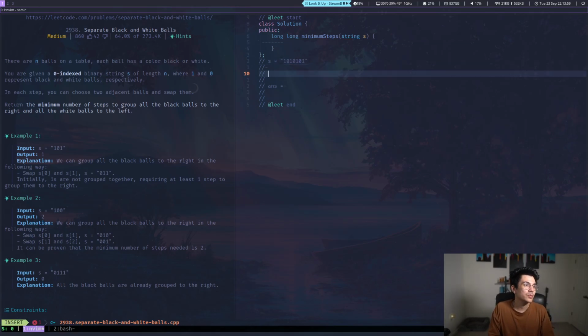Because if we keep editing it, right? So, let's see. 1, 0. Let's simplify it. So this 1 is already maximum to the right, so we just skip it.